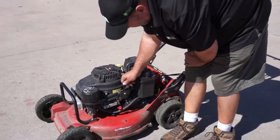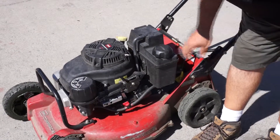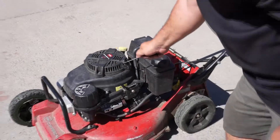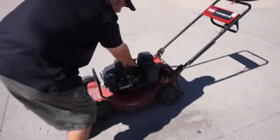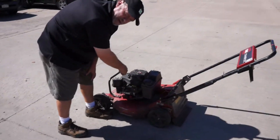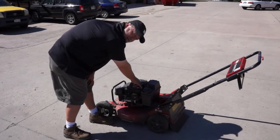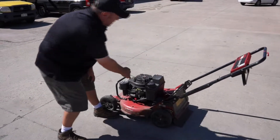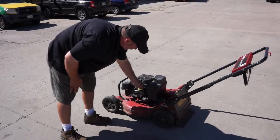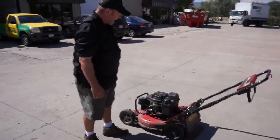This is where you'd start the mower. When you push it all the way forward, that is what you'd more likely do in the morning — that is your choke. Then you would pull it. When you're pulling it, you don't want to pull real hard. You also want to check the condition of your pull string. If there's any fraying, you'd want to take that to a member of management. Pull easy. Turn it down to the turtle, and right below it is the rabbit — that is your highest idle speed. That's where you want to keep your throttle.